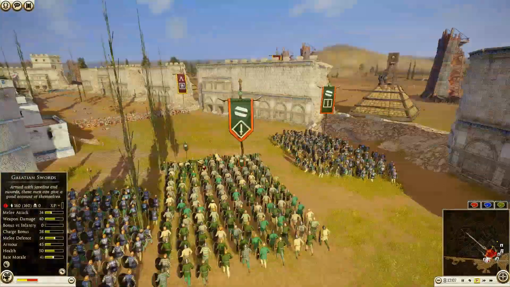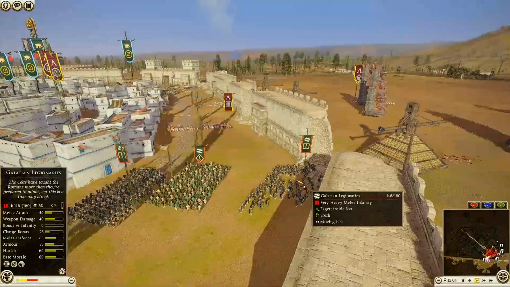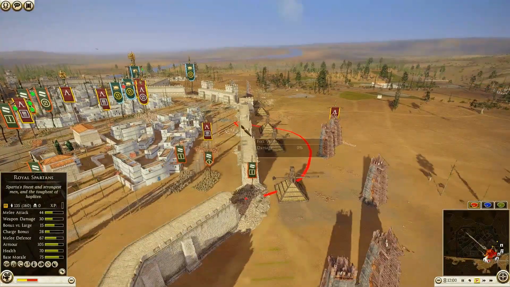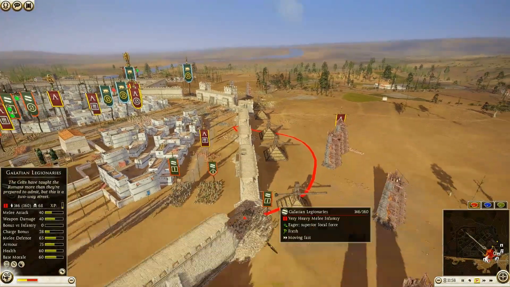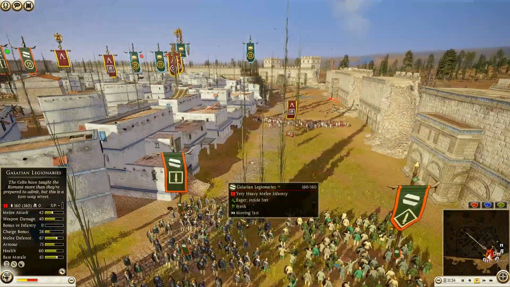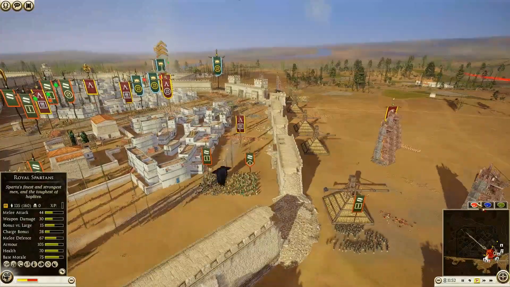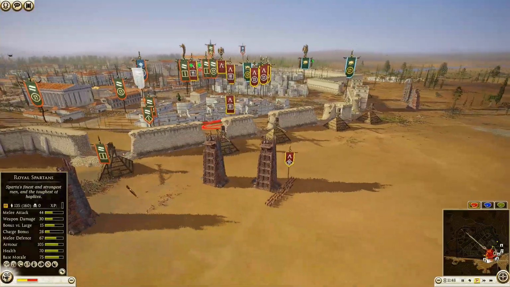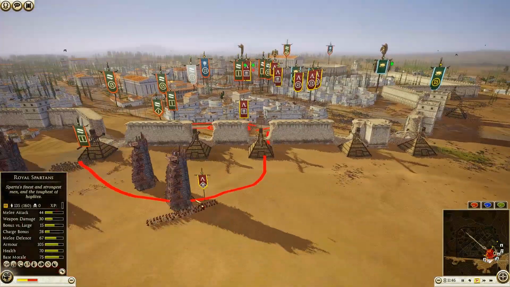Sparta retreating away. He's going to form a phalanx there. Keep running. Yeah, I can see it happening. I think the Sparta player can see it as well. Galatian Legionnaires looking like they're just going to try and come around and cut that unit off. What these two units should still be doing is chasing this unit down to try and keep them there and let this Legionnaire unit get into the back of them.